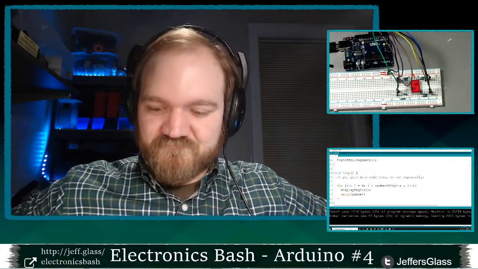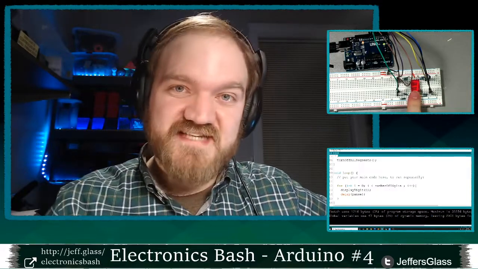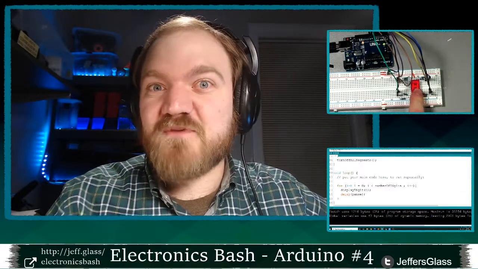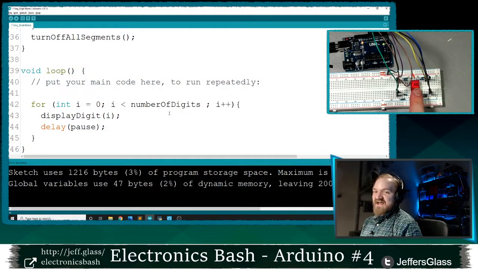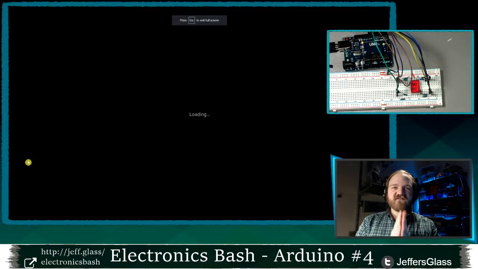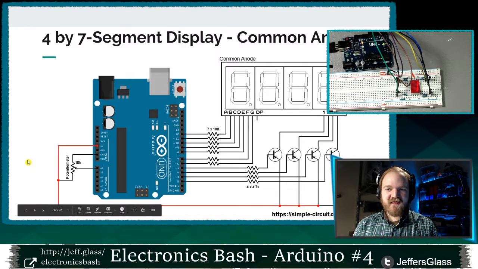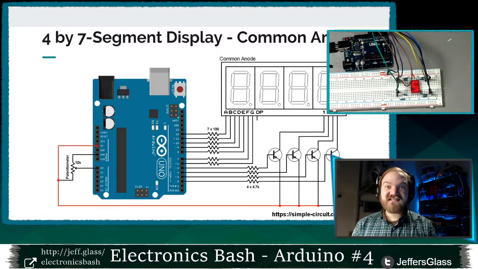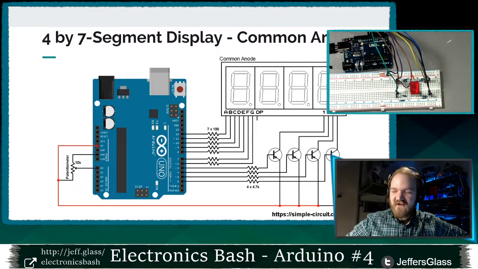I just have to edit that one screen worth of information, and that will change how all those numbers are displayed. So I hear you asking, Jeff, this is how you control a single 7-segment display, but my kit came with a 4-digit 7-segment display. How do I control that? Unfortunately, that does have to be a topic for next week because it requires transistors, which we are going to make use of next week. But for a little tease, there's a little wiring diagram of one kind of 7-segment display in the slides that you're seeing on screen now that you can reference if you want to get a jump start on things.